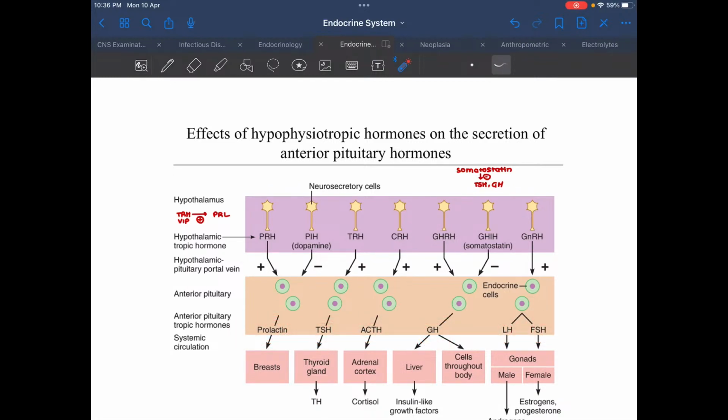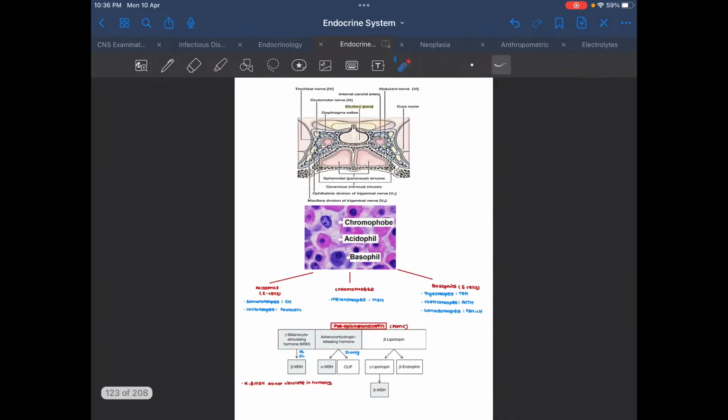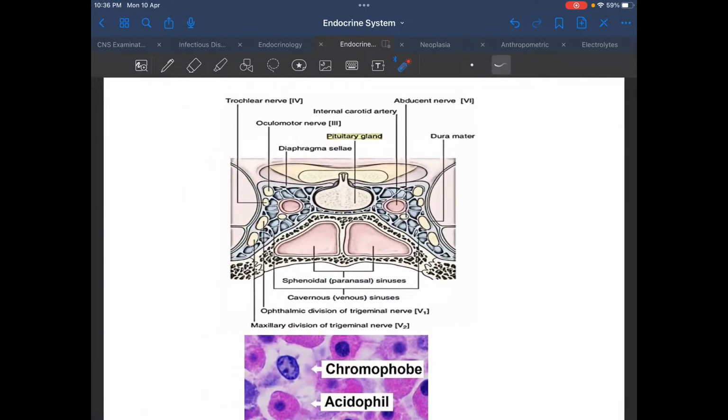Just remember which hormones are released from the hypothalamic nuclei. That is the paraventricular nucleus, releasing oxytocin, and the supraoptic nucleus, releasing ADH. Oxytocin and ADH. Next we move on to where the pituitary is located. We know it's located in the sphenoid bone, and it is covered by the diaphragma sellae. It is often related to the cavernous sinus as well, and we're not going to discuss that in detail. You can look at the anatomical relations of the cavernous sinus on your own, right?